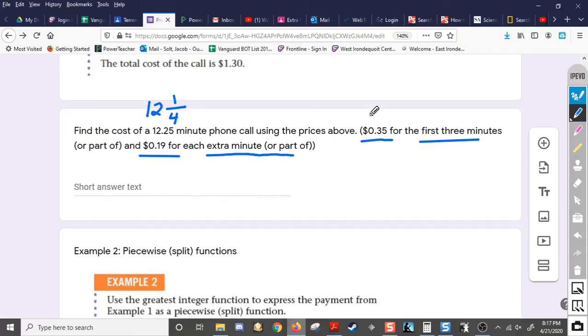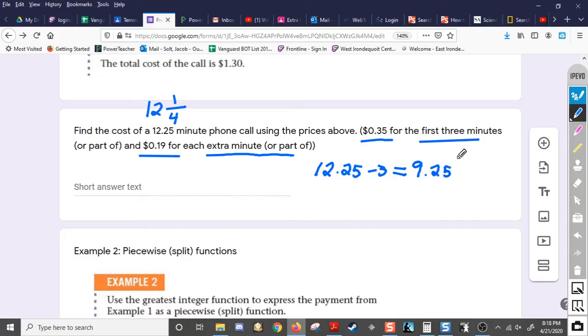Okay, so remember we subtracted that first 3 minutes above. So what is 12.25 minus 3? You're going to break out your calculator here and figure this out. Maybe pause this if you need to go grab your calculator. Okay, you unpause the video, and that's going to be 9.25. I did that in my head. I hope I'm okay on that.